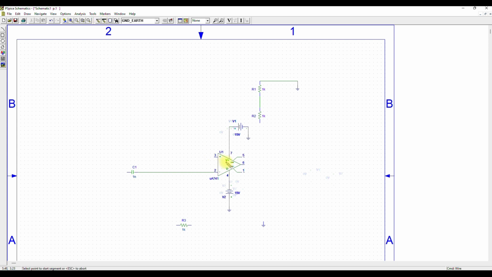So I'll connect one wire to the output terminal, pin number 6, and I extend it till here. That's it. And press Escape. So just connected one wire, and pick up the wire tool again. From R2 I connected to this output. Okay, so that's the circuit. And once that is done, take one connection from this R1 R2 junction and connect it to the inverting terminal, sorry, non-inverting terminal, that is the plus sign.